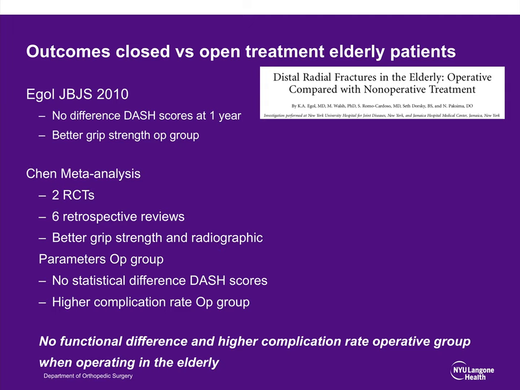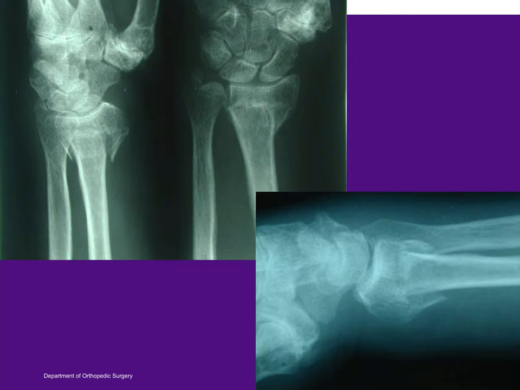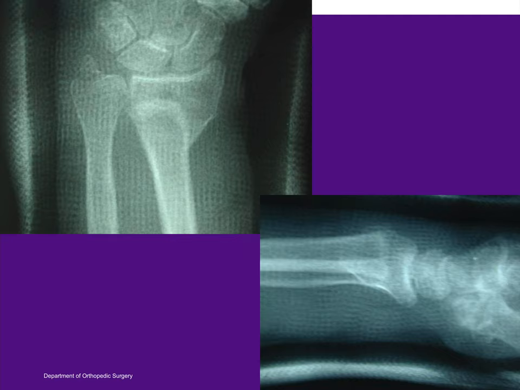Regarding the elderly, a study from our institution published in JBJS 2010 showed no significant difference between operative and non-operative treatment groups at one year in functional outcomes. Though there was better grip strength in the operative group, there were more complications as well. Multiple studies looking at the elderly have shown no statistical differences in DASH scores at one year. A typical example: an 89-year-old female with a radius fracture placed in a splint goes on to heal with a malunion but a good functional outcome.